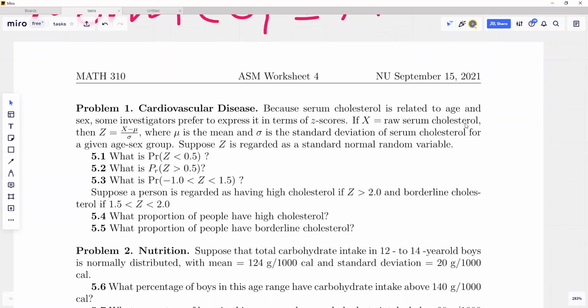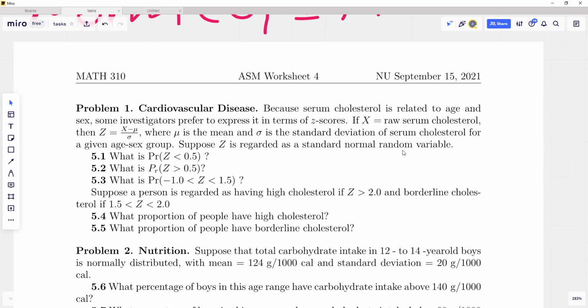The raw serum cholesterol for that individual is equal to 180. You cannot compare those two values right away, since, for instance, let's assume that males have a higher level of raw serum cholesterol on average. So you have to find ways to standardize those values to be able to compare them. Basically make them unitless. And we do the following transformation. Now this Z variable has no units.